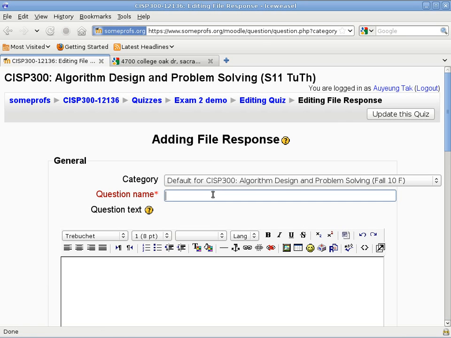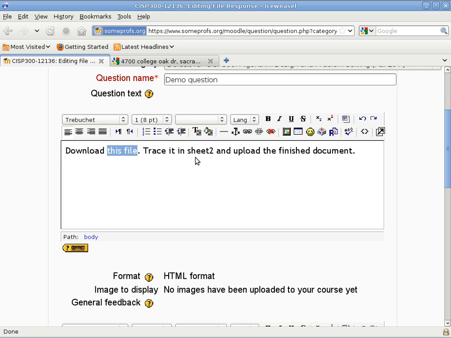I'm creating a question on the fly, so this is just a demo question. And the question is going to look exactly like this. Download this file, trace it in sheet 2, and upload finished document. And you also have to use OpenOffice. You cannot use Microsoft Excel for this exam.